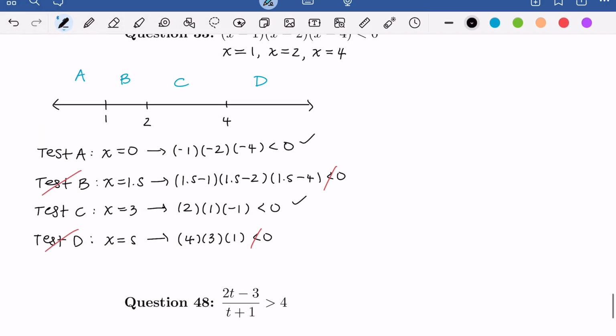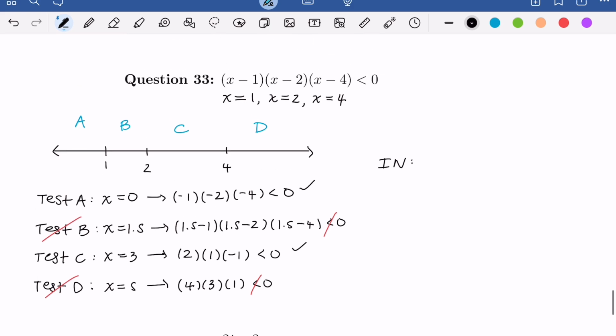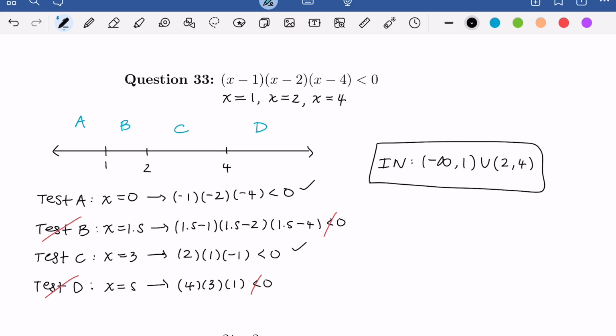So let's write our answers in interval notation. Interval A is going to be everything less than 1, so that'll be -infinity up to 1. Now in this case, we're going to use parentheses instead of brackets because we're looking for values that'll make this whole thing less than 0, and we know that these guys are going to make this exactly equal to 0, so we're not going to include any of these values in our intervals. Alright, so our second interval then is interval C, so this will be from 2 to 4. So all of our solutions are going to lie in these intervals.